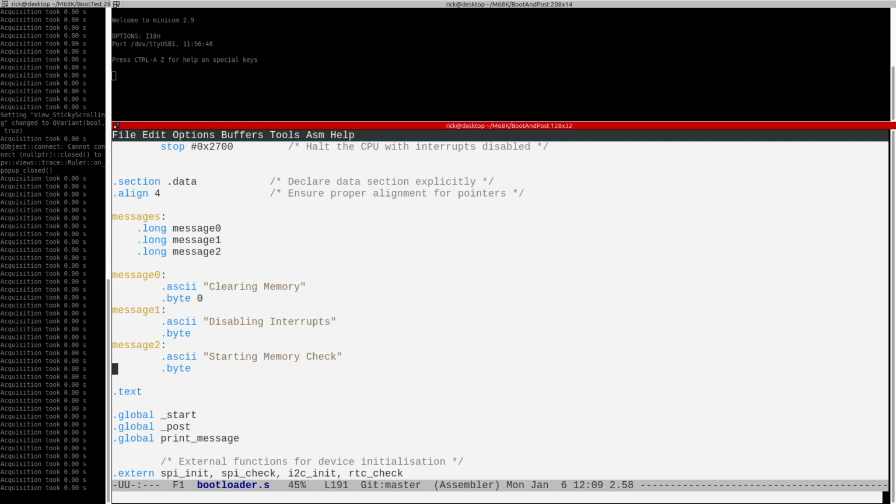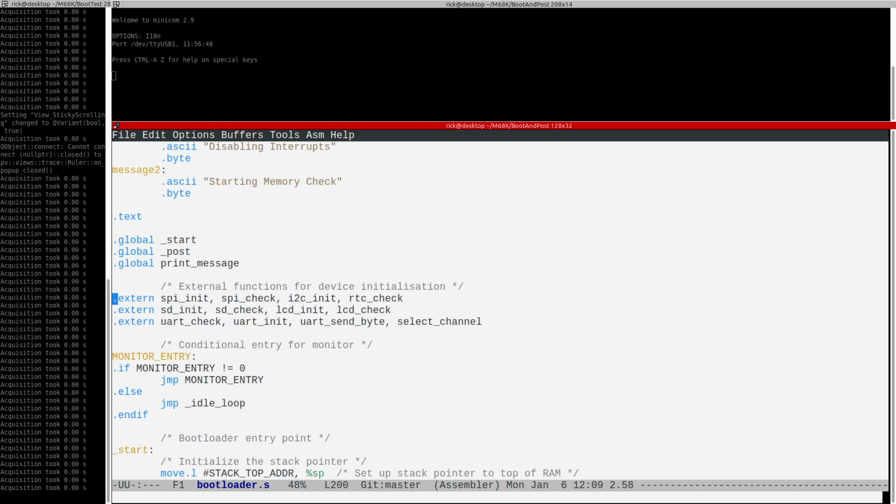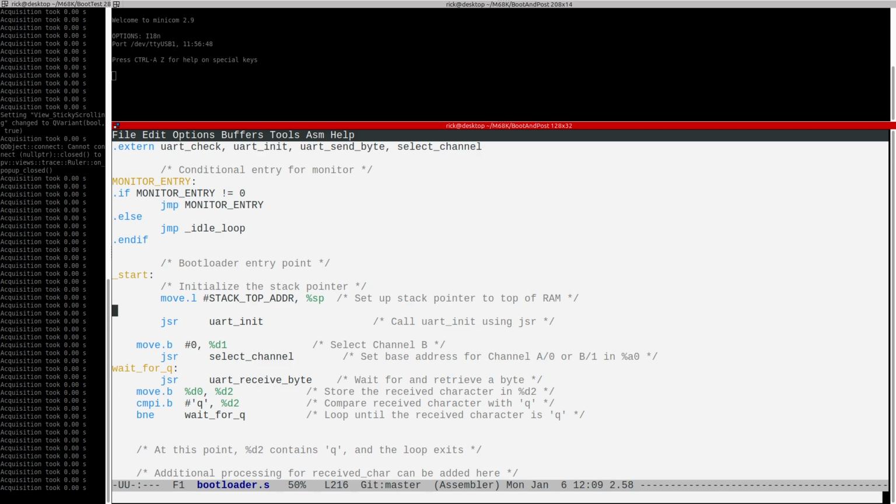Then I've got some messages defined, and then I've been attempting to send things via the channel to the PC. So I'm trying to get my serial connection working. This is actually channel A, not B.